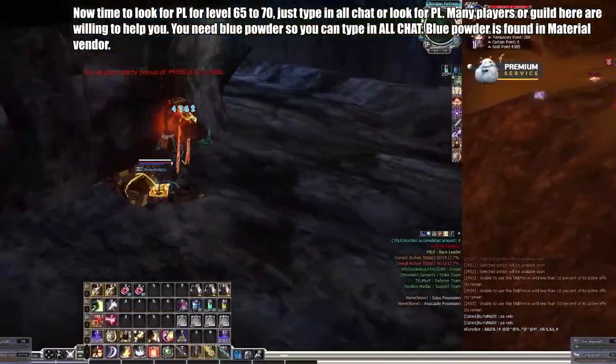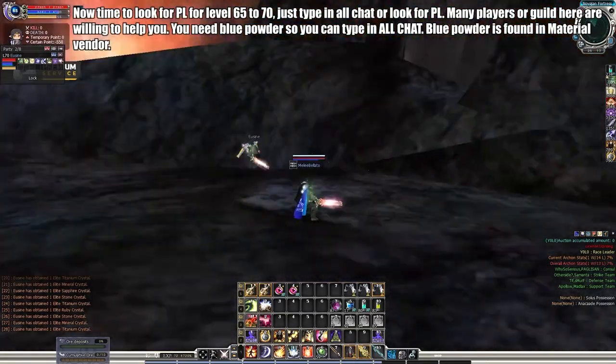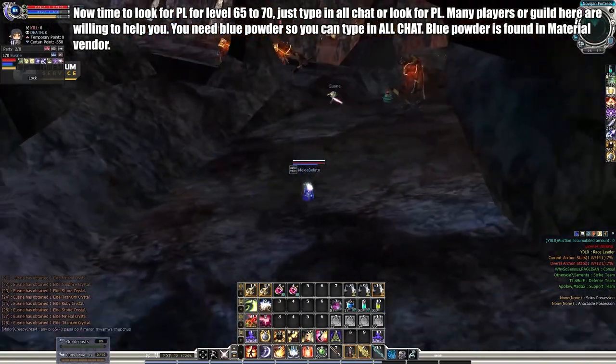Now time to look for PL for level 65 to 70. Just type in all chat to look for PL. Many players or guilds here are willing to help you. You need blue powder so you can type in all chat. Blue powder is found in material vendor.